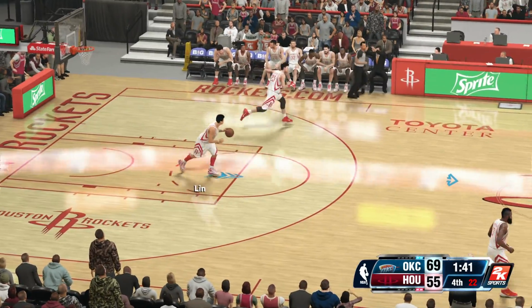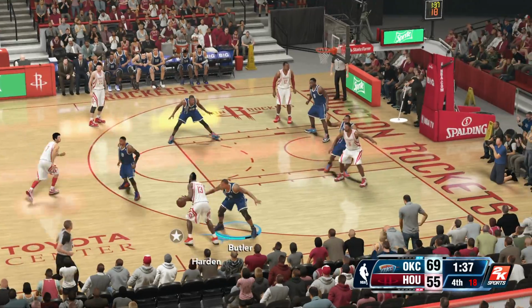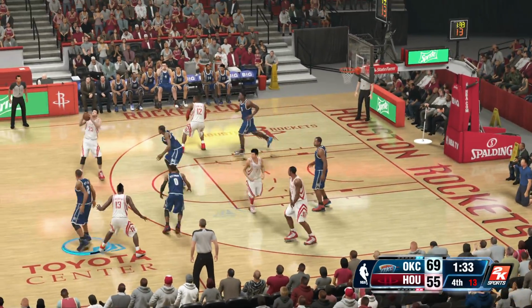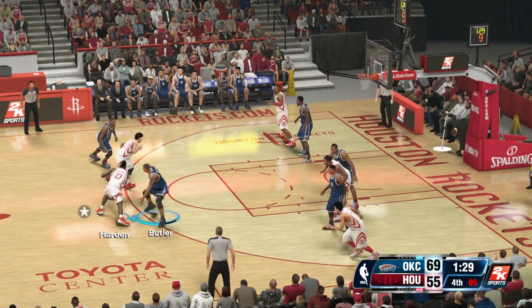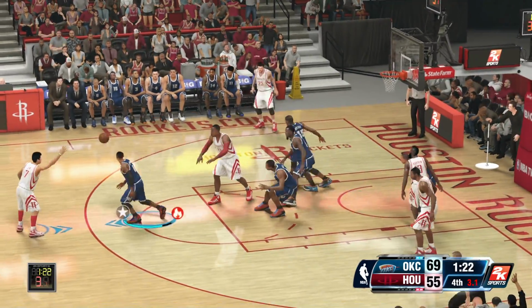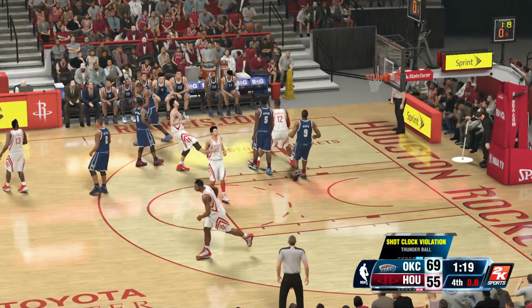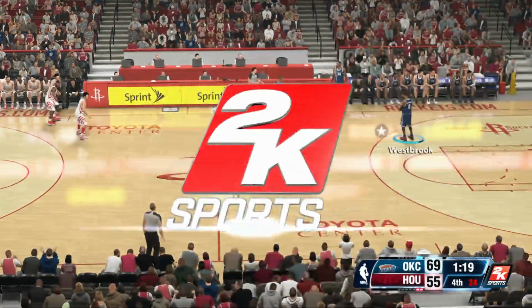Quick hands on the steal, quick feet on the break. Costly mistake to fork that ball over and then not get back on D. Harden with it. Westbrook picks him up. Harden against Butler. And Perkins with the block. Howard dishes to Lin. Houston needs to get a shot. And they force the shot clock violation. Great D.